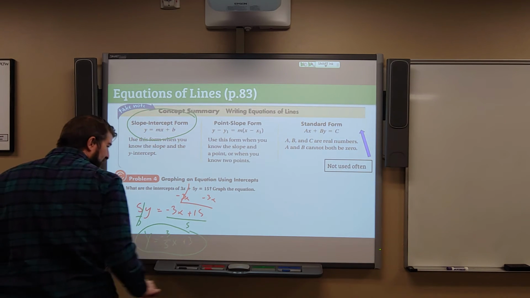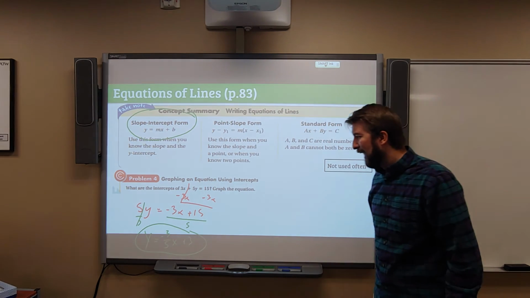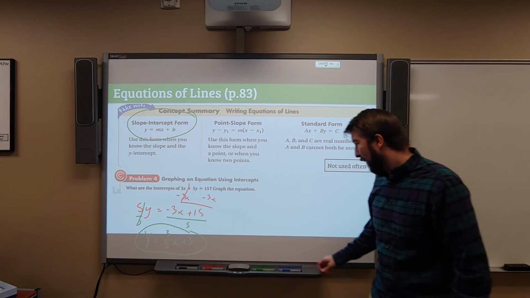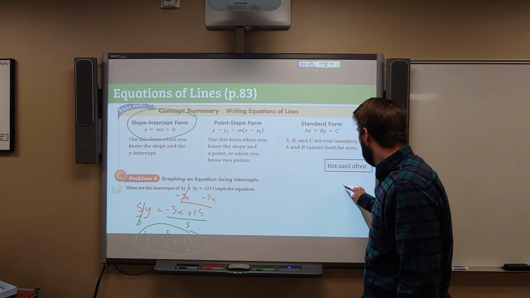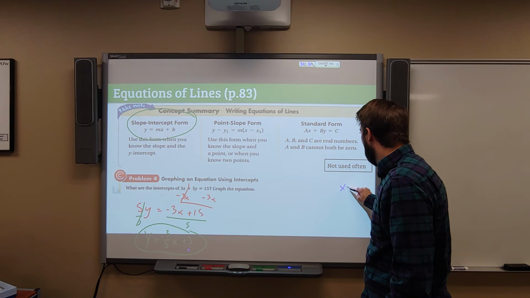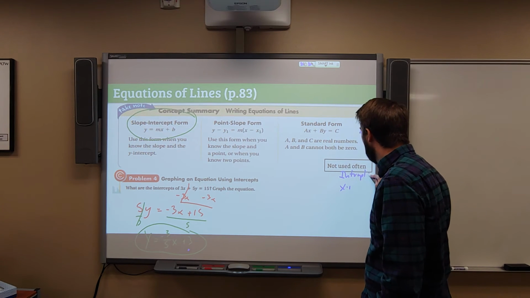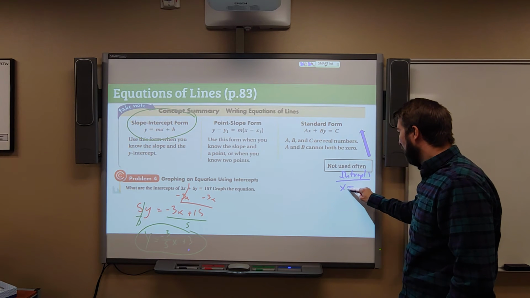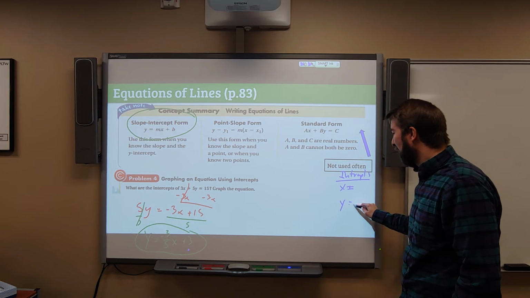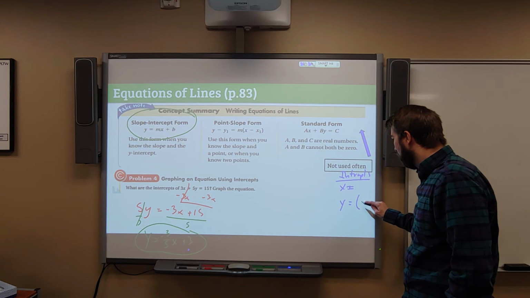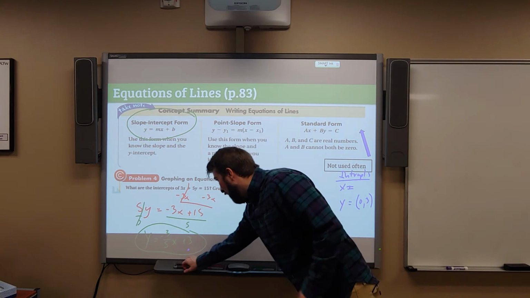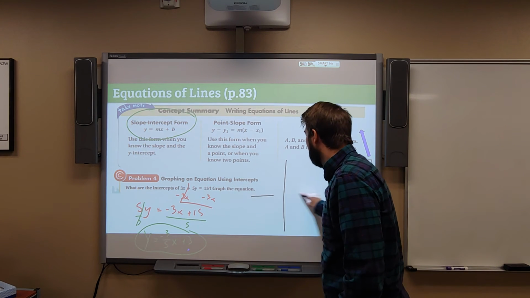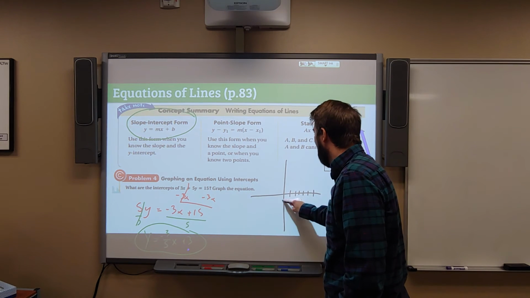Just going to circle that like that. All right, and so that lets me know that my y-intercept here, we'll just do intercepts. I know that's scribbling. So my x-intercept, I don't know yet. My y-intercept is going to be at 0, 3. And I should be able to find my x-intercept after I graph it.